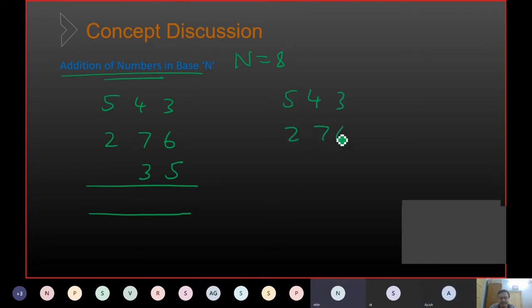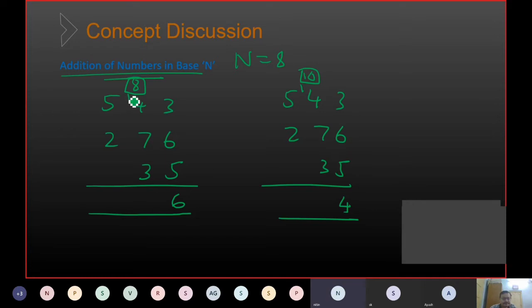So what he's saying is, let's say this is base 10 addition and this is base 8 addition. In base 10, what would I have done? 3 plus 6 plus 5 is 14. So I would have given a carryover of 1 and I would have written 4 here. But here in base 8, since I'm getting 14, I will write 6 here and a carryover of 1, because the carryover of 1 denotes 8. So 14 can be broken up as 8 plus 6. So carryover of 1 and 6 comes here, unlike in base 10, where we carry over 1 and 4 comes here.